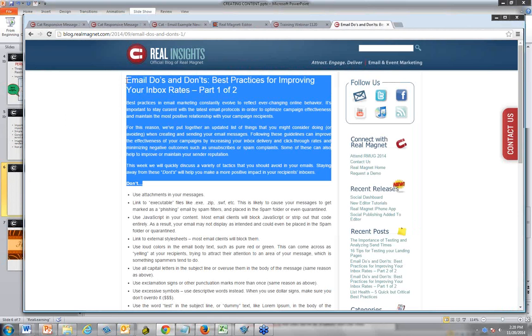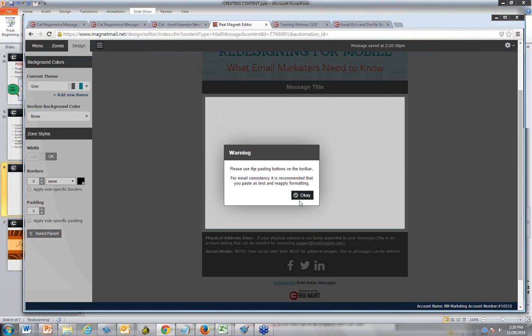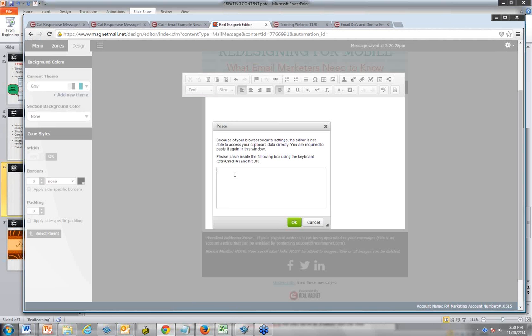Okay, and just copy this. And I'm going back to the editor, and I'm going to paste it in. I just can't paste it in, because if I do, watch this. If I just do Control-V, it's going to say, no, you have to use the pasting buttons, Cat. I say, okay. Now they're up here, 1, 2, 3. Formatting from the web page, plain text, or using a Word doc. I'm going to use this option right here, the paste formatting.